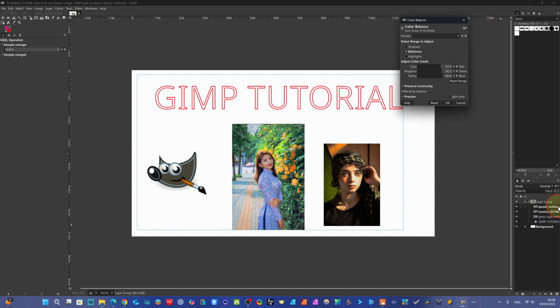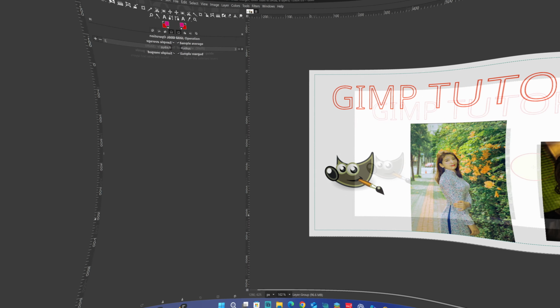If you want to apply this effect to all layers, you can just make a layer group here, hold Shift on your keyboard, select the layers and drag them to this layer group, and now you can change anything. We can decrease magenta like this here. You see everywhere it's changing in this photo. So you can work with multiple layers in the layer groups. You can drag them and it can change. Exciting new features. We know the advanced GIMP 3.0 is available here.